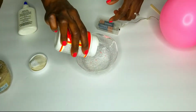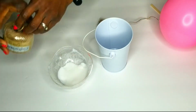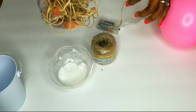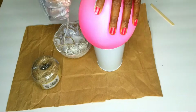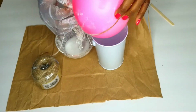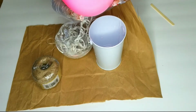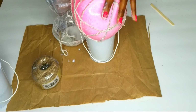So I'm taking some Mod Podge as well as some school glue, and I am going to place the twine inside the mixture and then wrap it around the balloon. If you don't want the consistency this thick, you can add some water and mix that in. And you want to make sure that you are stretching the cord as you wrap, and just doing it according to the design that you have in mind.